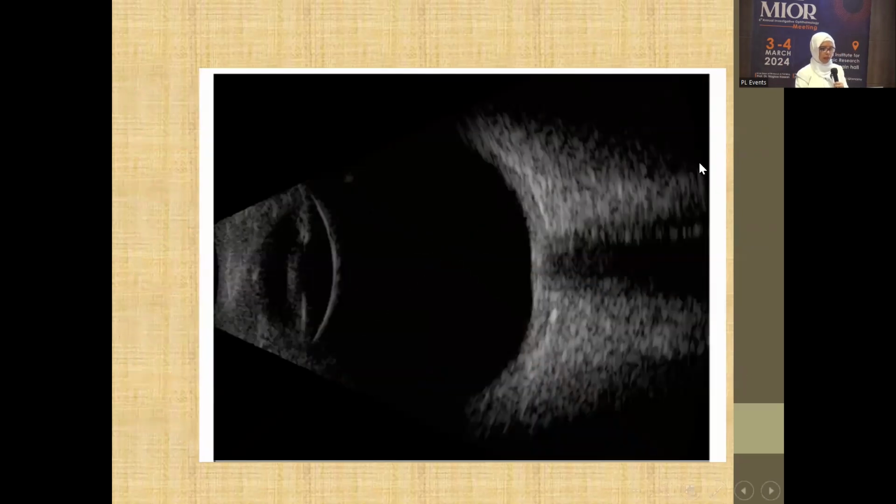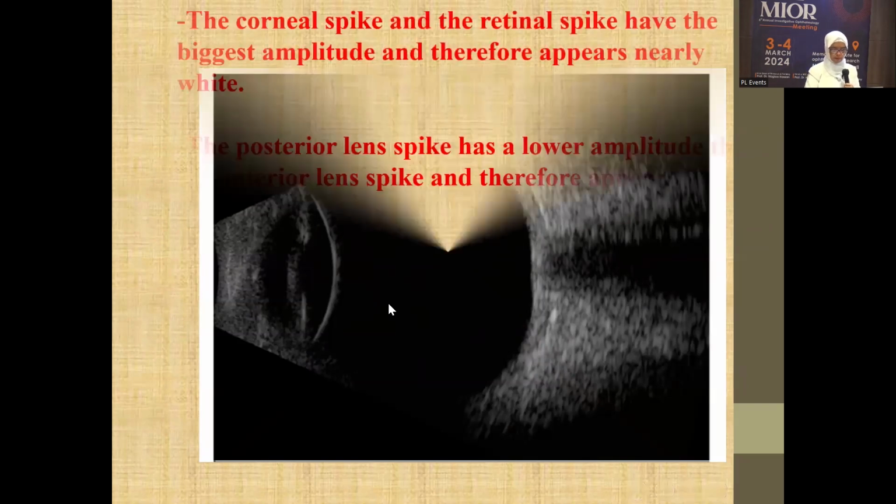This is a normal B scan. You can see the white color of the B scan only, not A scan, of the posterior lens capsule. We can tell you that this is a well delineated posterior capsule. This is the shadow of the optic nerve head, and you can see the vitreous here is completely black, okay?